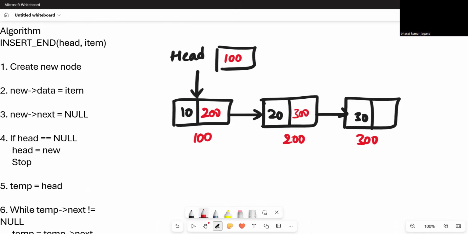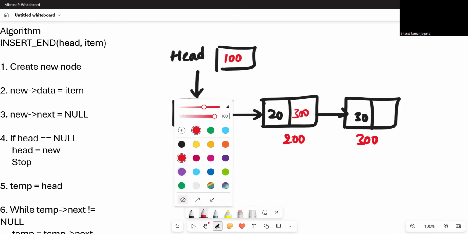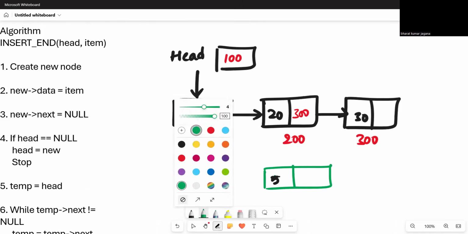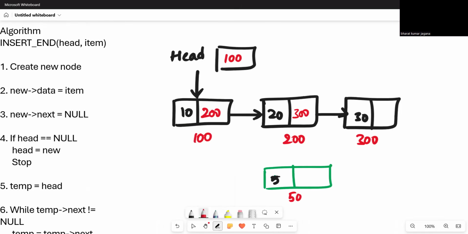Now you have to create a new node, and this time you should insert at the end. Okay, so now I've created a new node. Let us say the data is 5 again, and the address is 50. Now I have to insert here. That is what I wanted.